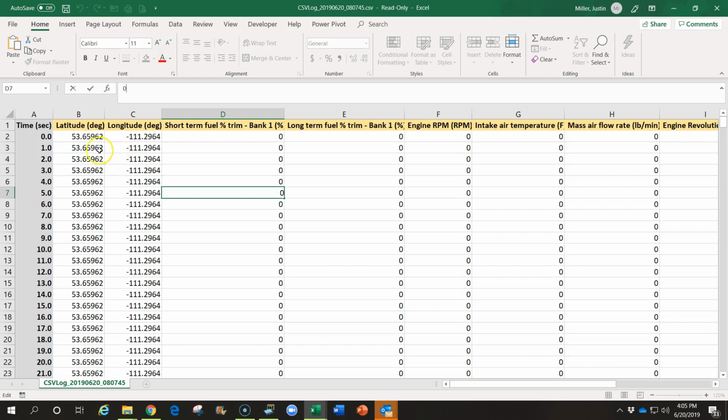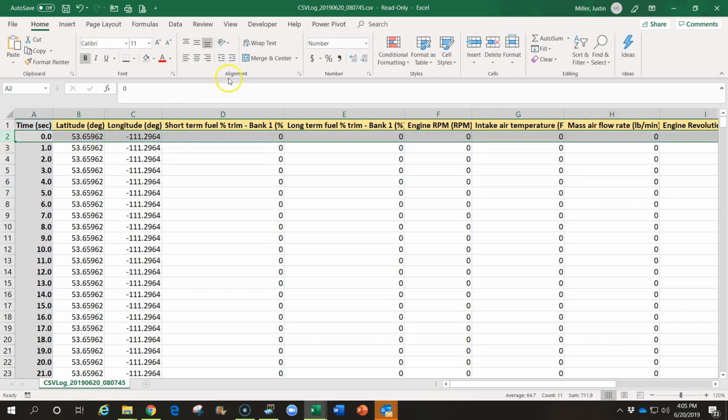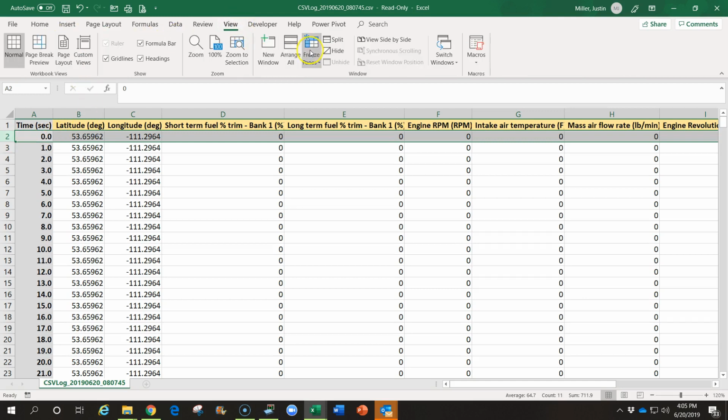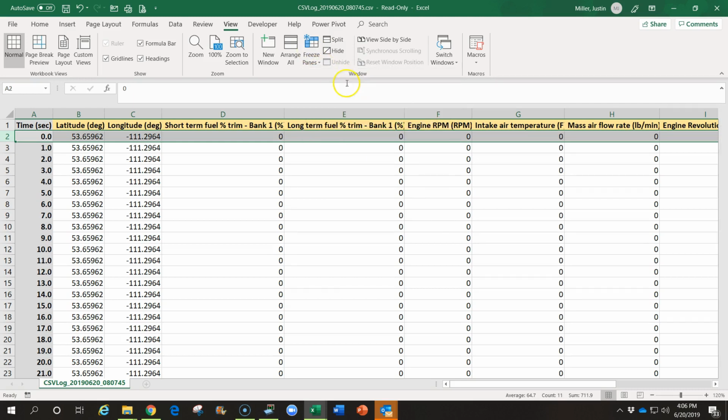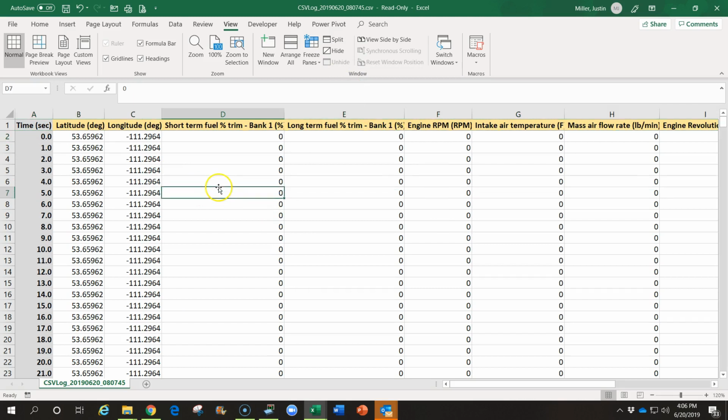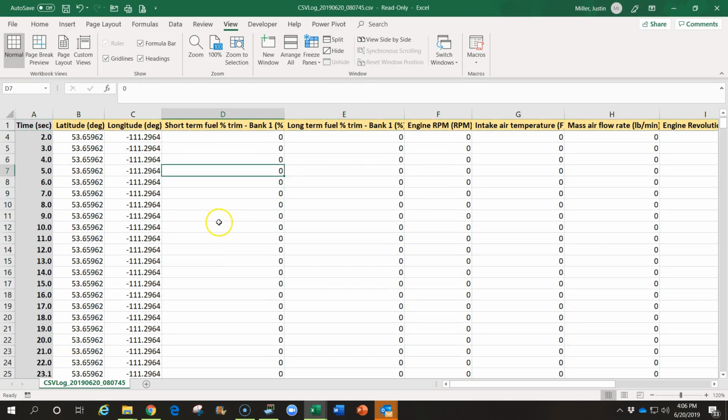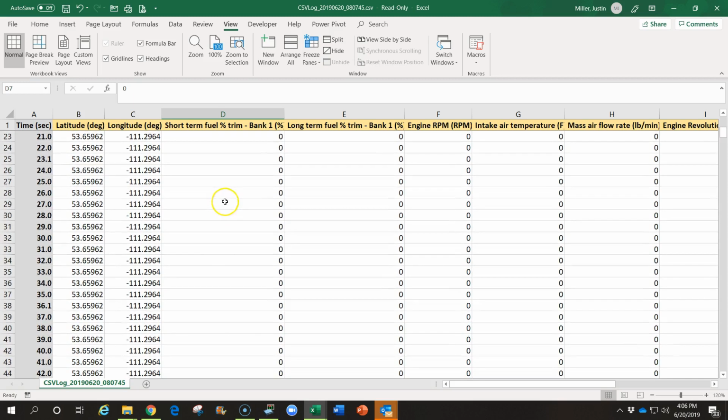So the way to do that is I would come over here. If I wanted to just freeze this top pane so it stays there, I would come here to row 2 and then up here to the View tab and click on Freeze Panes. And I could either click Freeze Top Row or Freeze Panes. When I click that, it looks like nothing changed, but now look when I scroll down what happens. It keeps that top row right there where it is.